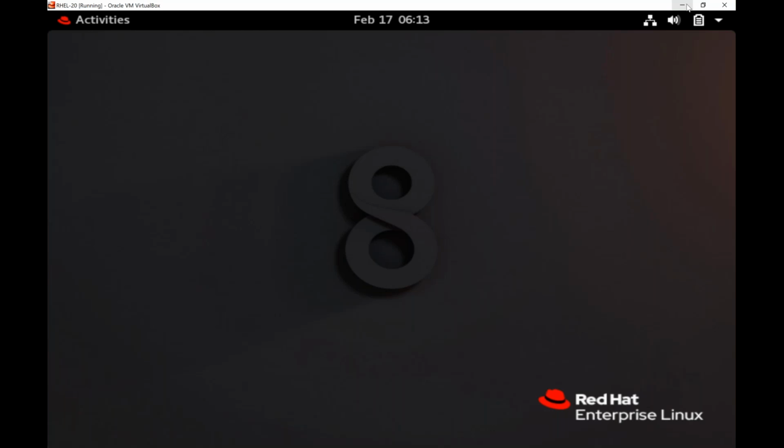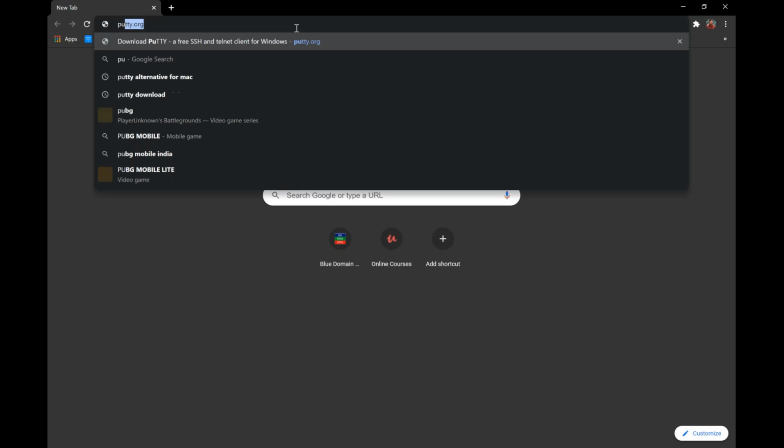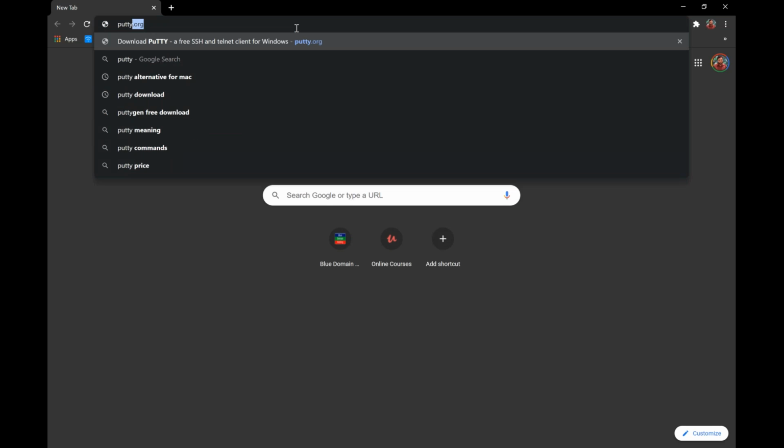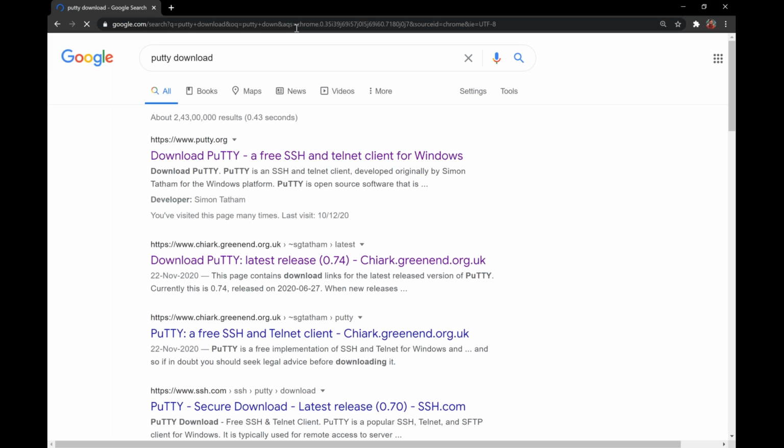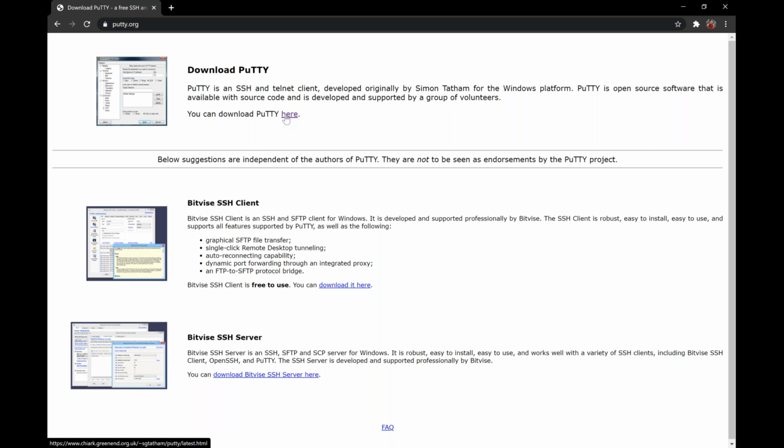See, in order to work with any Unix or any Linux machine over the network in command line mode, we need to download and install a tool. The most common tool that is used by everyone in the working environment is the PuTTY tool, right? This PuTTY tool will allow you to work with any Unix or any Linux over the network in command line mode. And this is a widely used tool, guys, right? So just go to download PuTTY and click over here. You can download PuTTY from here.